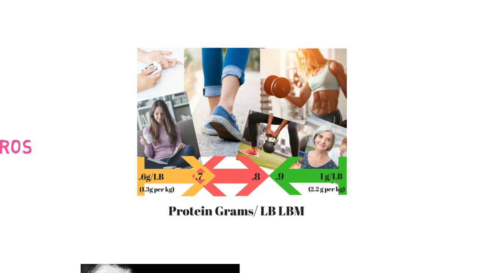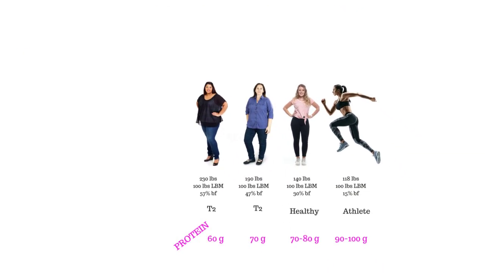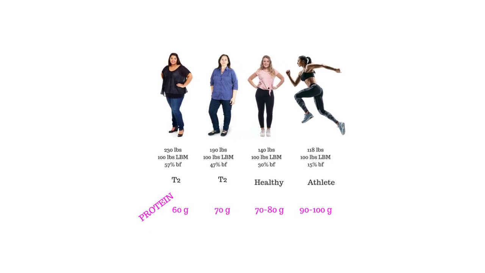And so you can see from this chart, I don't want to overly complicate it, too late. Most people are probably going to fall in that 0.7 to 0.8 gram range. If you are confused why I gave a range instead of a specific number, just go for 0.75. The reason I give a range is I want you to know that it's okay if you're up and down day to day within that range. I don't want people to get super anal about this. You're just fine right in that range.